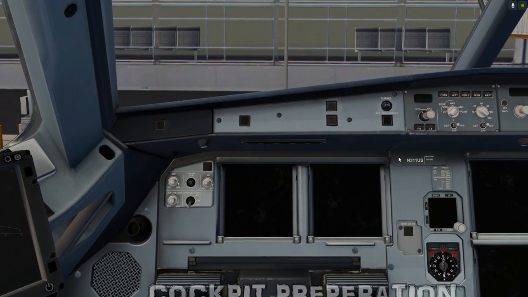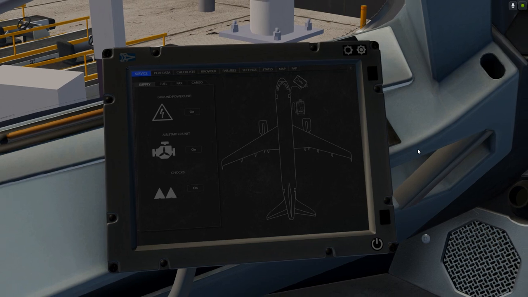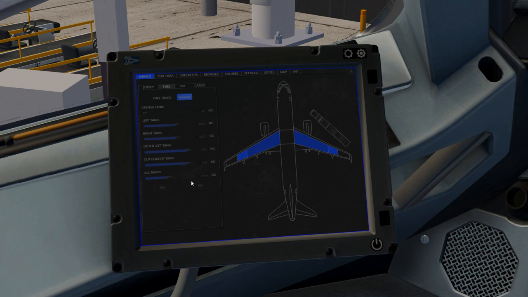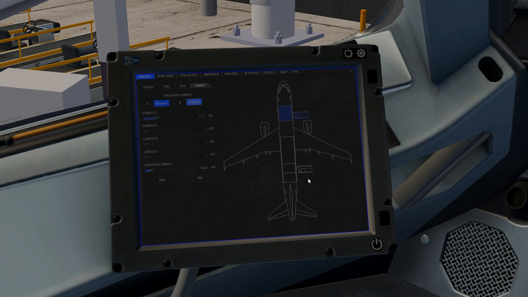So first we're gonna go to services. So we have a pad here, and put the brightness up. Alright, so services, supplies, fuel, packs, and cargo. We're gonna connect the ground power, air unit, chocks. We're gonna go to fuel, call the fuel truck. Packs. We are at the gate, so I'm gonna click on the stairs to change to gate, and then over on the left front door. And then cargo, we're gonna go ahead and call both cargo loaders.